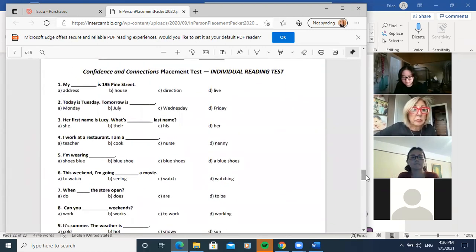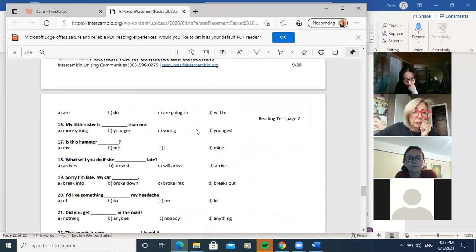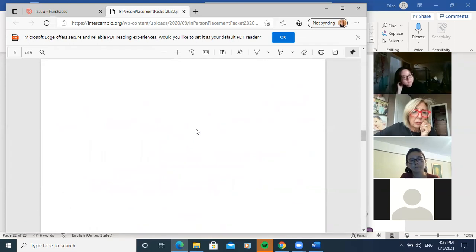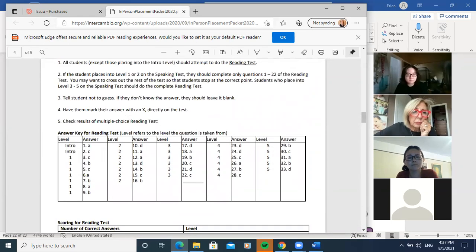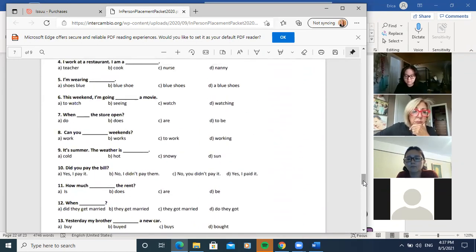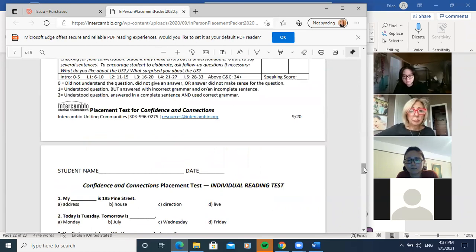And then on the next page is more of a reading and grammar test. So if you have time, or they could do this on their own too, and you could score it. The answer key is above, okay. This can be telling, because sometimes their reading score is a lot higher than their speaking, or vice versa. So they might be at like a level 5 in reading, and level 3 in speaking and listening. Pretty common.